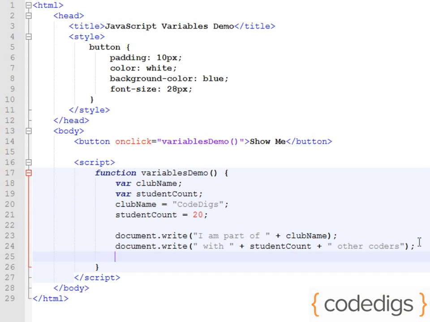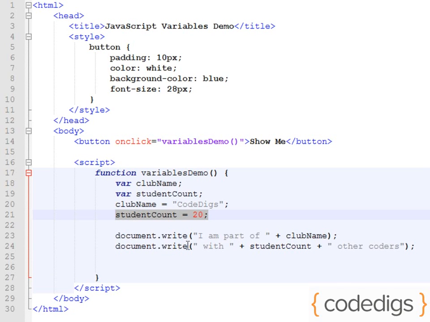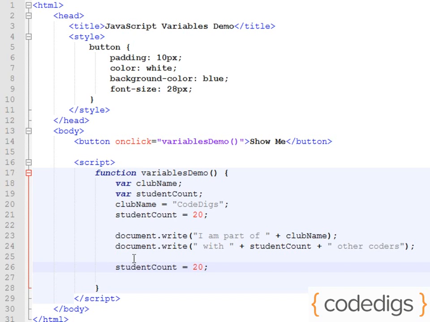You can also change the value of a variable. So let's, down here, change the value of our variable just for demo purposes to 10.